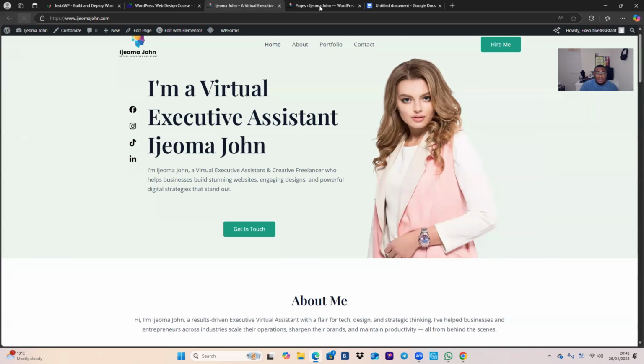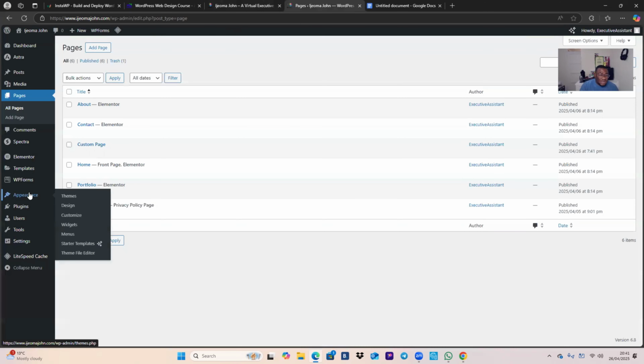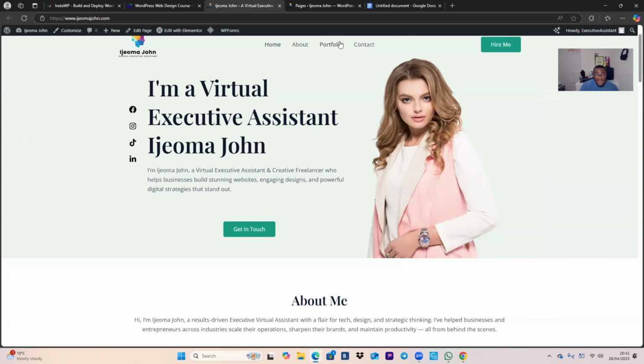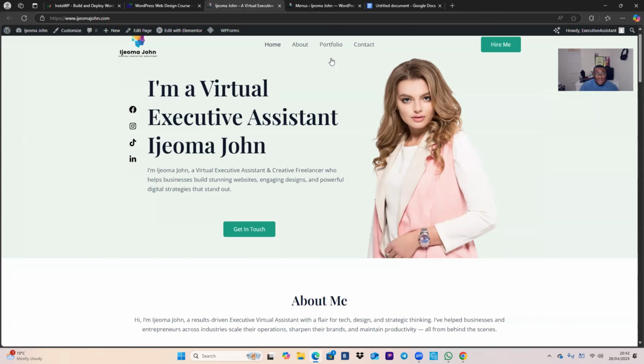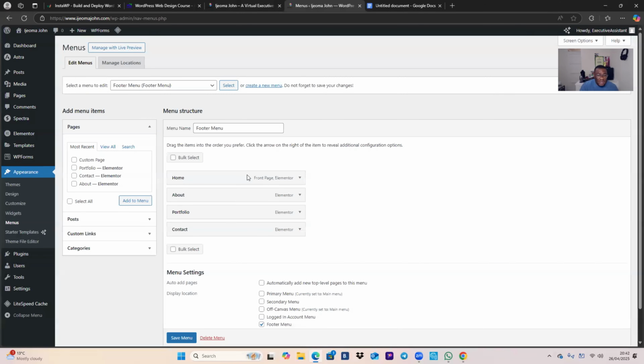It's not going to reflect because I did not give it that particular instruction. If I want this custom page to show on the front end, all I need to do is go under appearance, menu, because this section here is the menu section. You can see what we have: home, about us, portfolio, contact us.